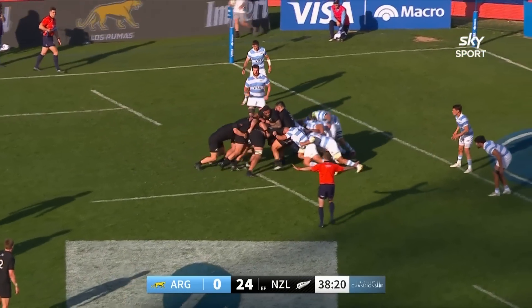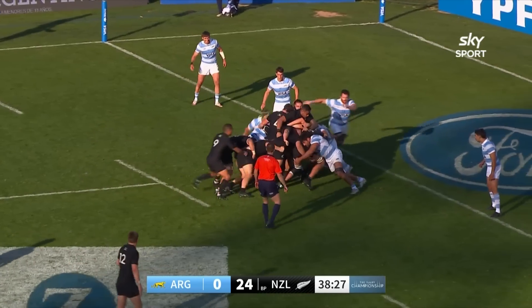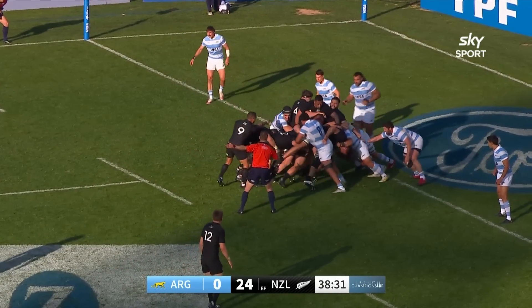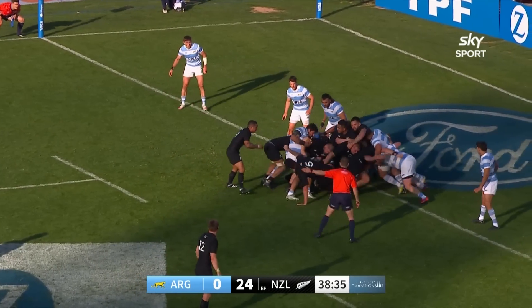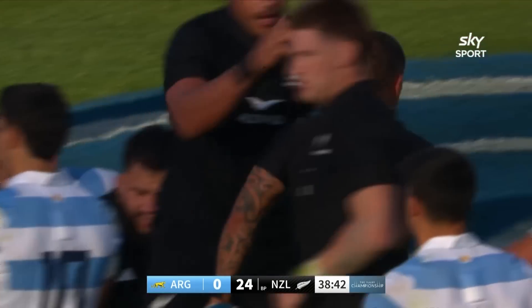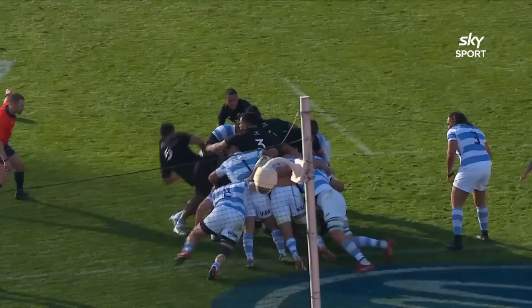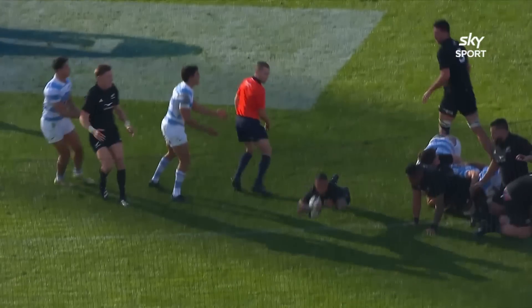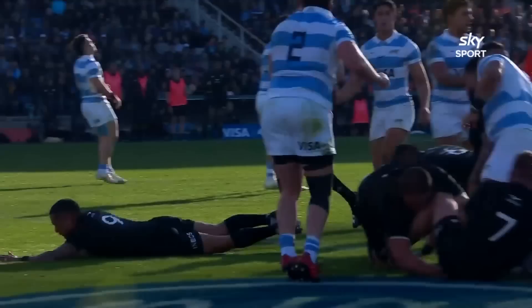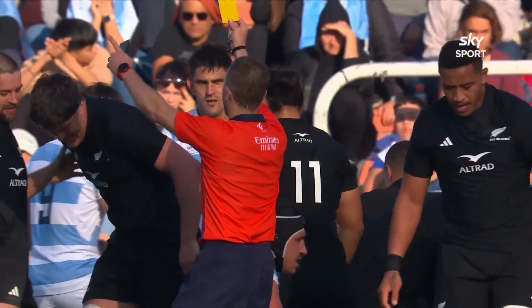Lineout five from the line, Frazell doing really good work. Coles has got one, he's looking for another. This could be a yellow card coming up — Coles pops it away, Aaron Smith has a go, he's in! A penalty for a number eight in the side — too many infringements and a yellow card to boot for Rodrigo Bruni. Double blow for Argentina. They gambled on the lineout throw, and the All Blacks' momentum kept going forward. Aaron Smith, quick as a flash, a slight dummy to the outside, pounced on it, and Argentina lose a man to the bin.